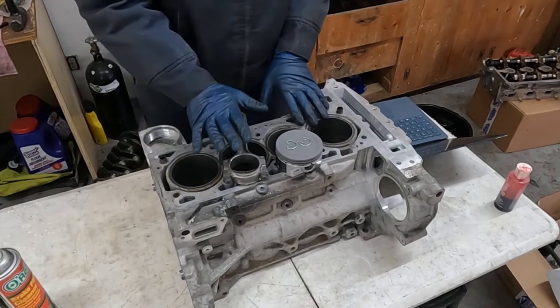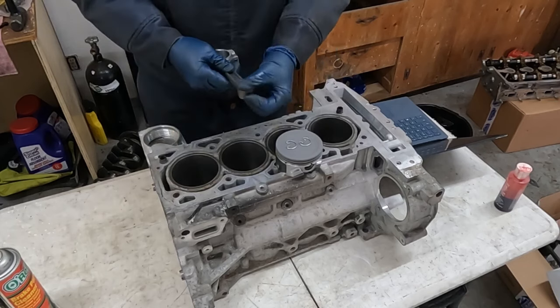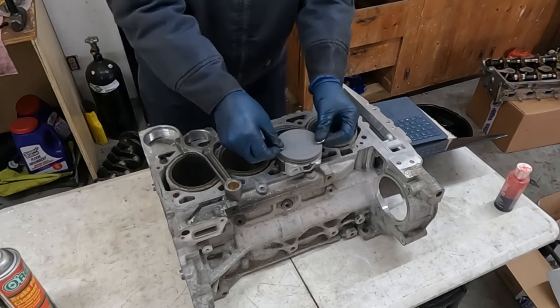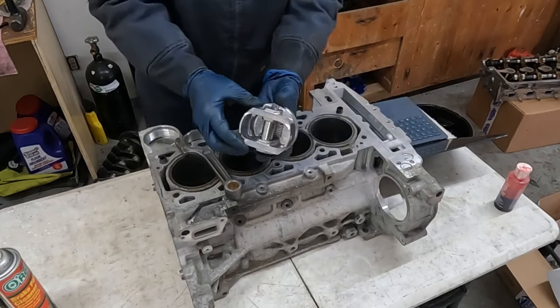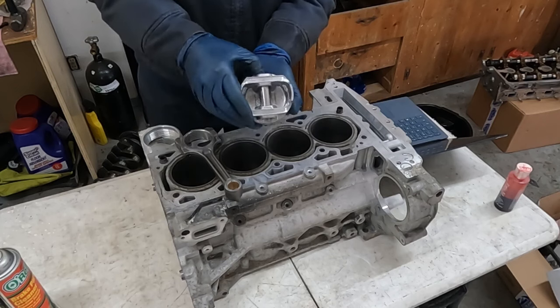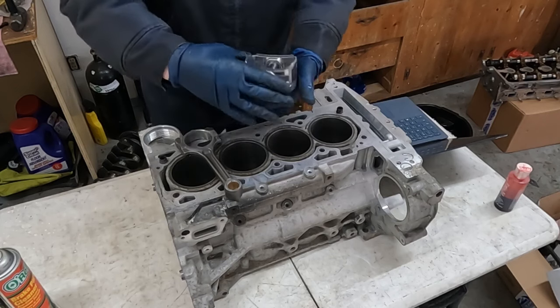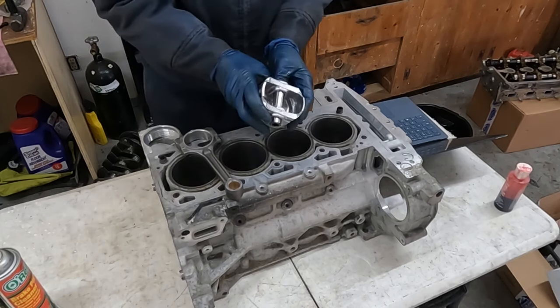Now we have new connecting rods, new pistons, so we need to install them together. Really easy. You should have new clips. We'll set those aside. And right inside is our wrist pin. You just wanna push that out. Let's see if we can. Okay, let's try the other direction. There we go. Took a little bit of effort.